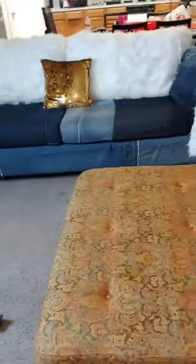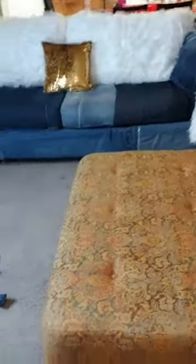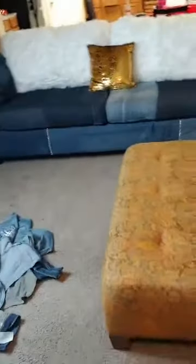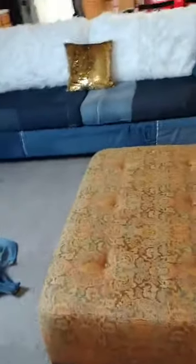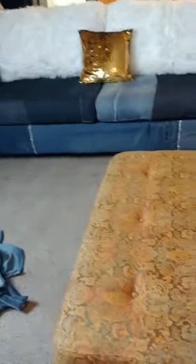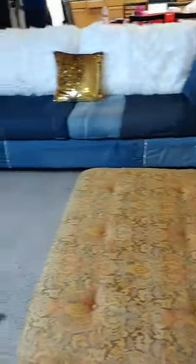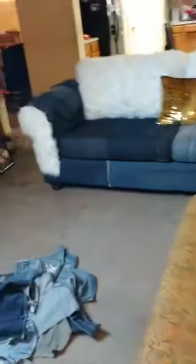I just need to get me a little pickup truck. But I do have a friend who lives real close, and he's always good about picking up my stuff for me. I'll just text him, like, hey, I got something I'm looking at, and he'd be like, okay, let me know. So I got my friend around the corner, me and Jay's friend, and he picks up my stuff for me. Thank you. Girl, I am a mess. I know, in my own little world over here.